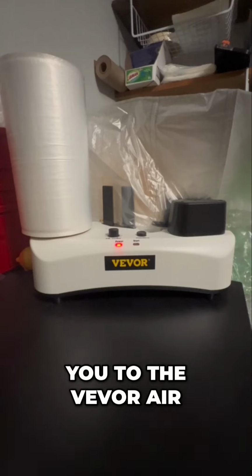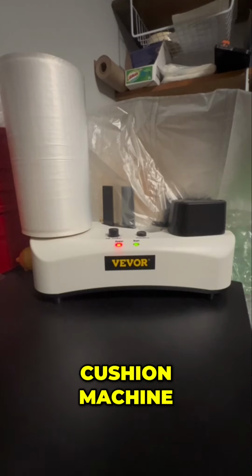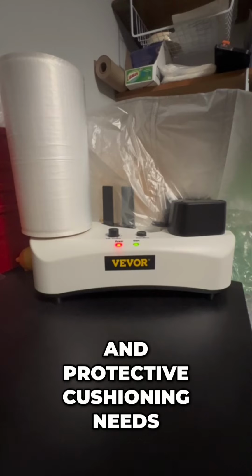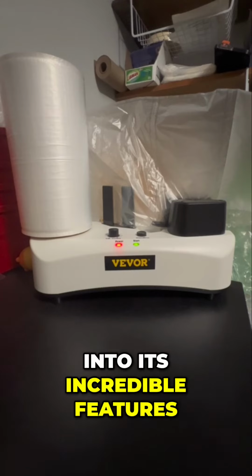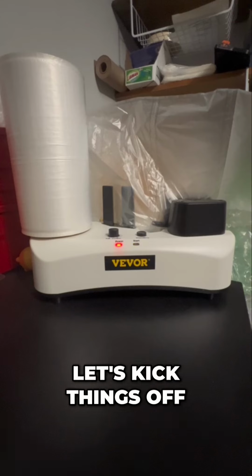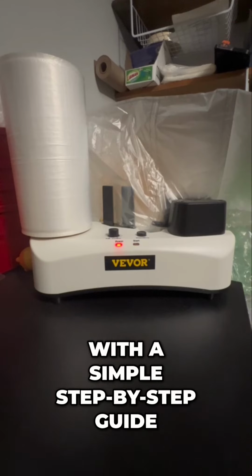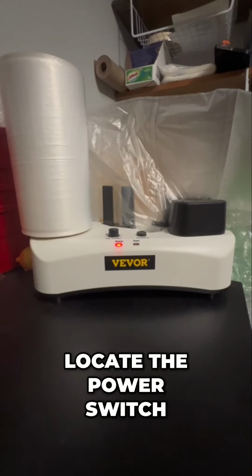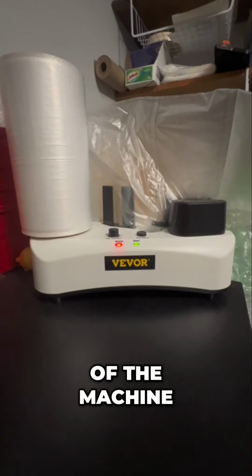Allow me to introduce you to the Vivor air cushion machine, a truly remarkable solution for all your packaging and protective cushioning needs. But before we delve into its incredible features, let's kick things off with a simple step-by-step guide. First, take a moment to locate the power switch discreetly placed at the back of the machine.